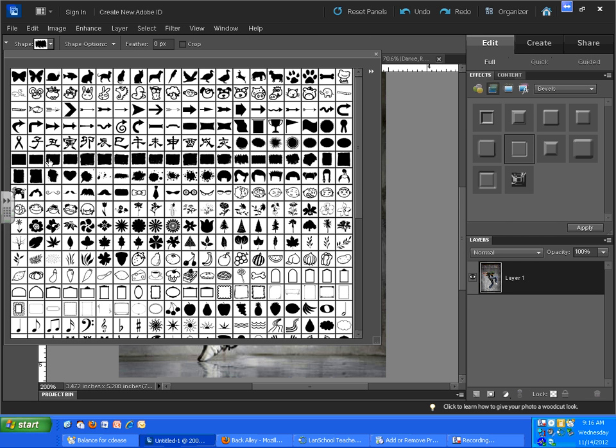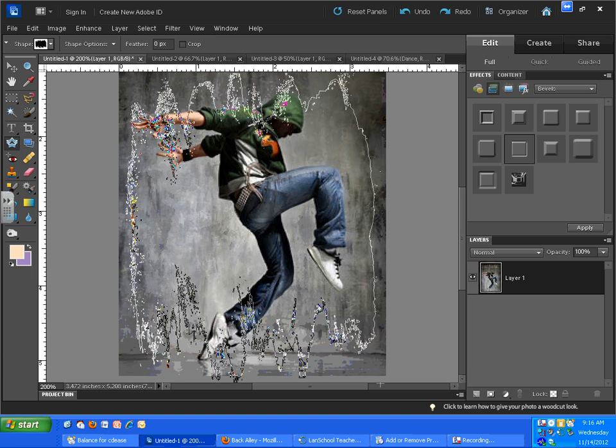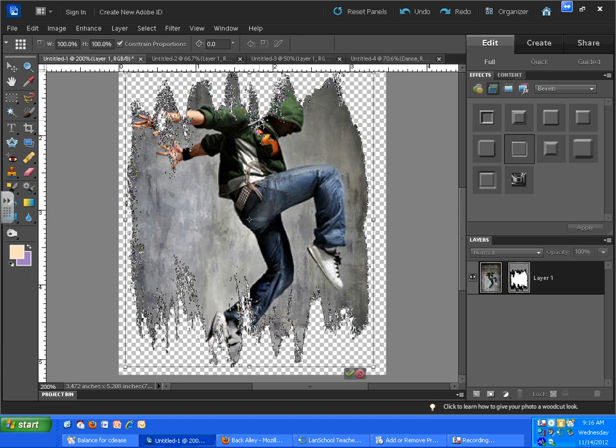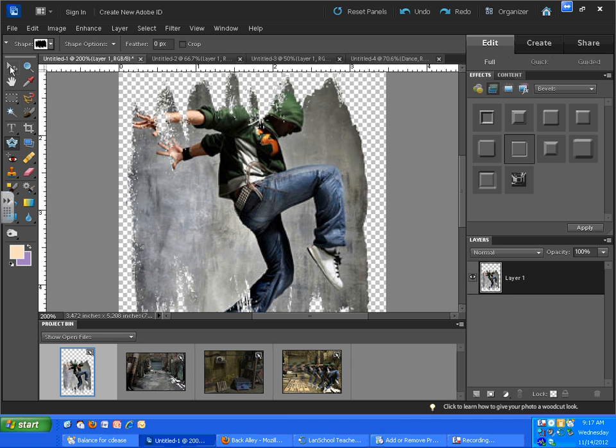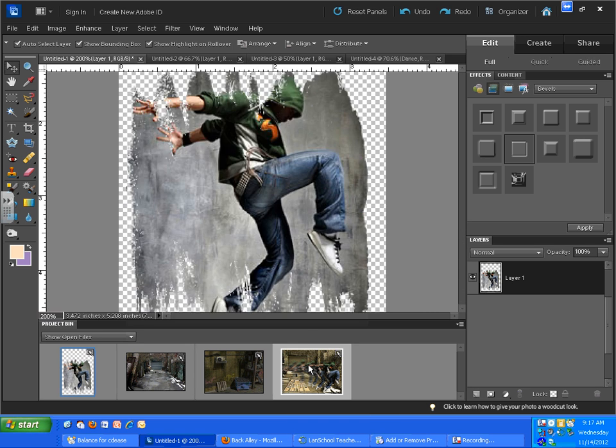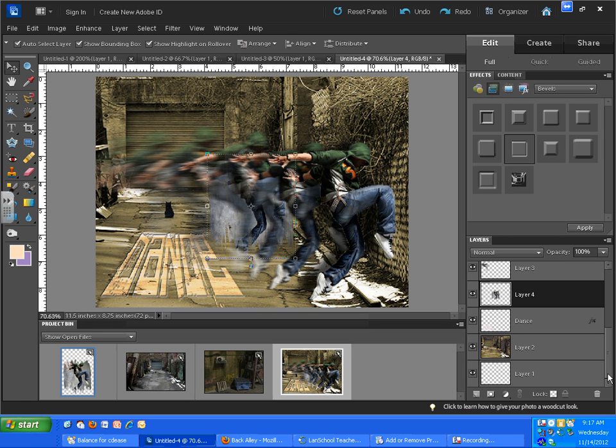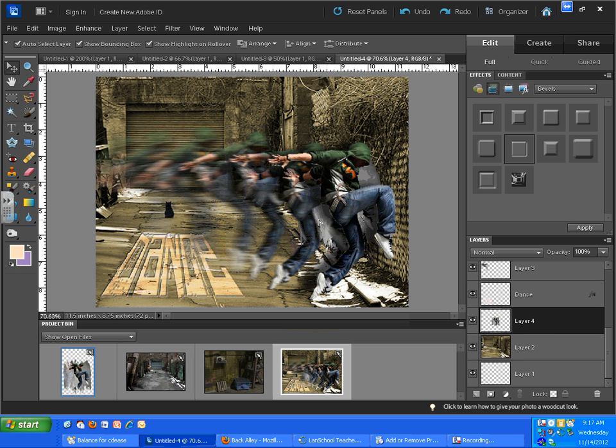Select one of these, and then do this, and drag that into my picture and see if it looks better with that back behind my first guy. And I'll show you in a second. There's his leg.